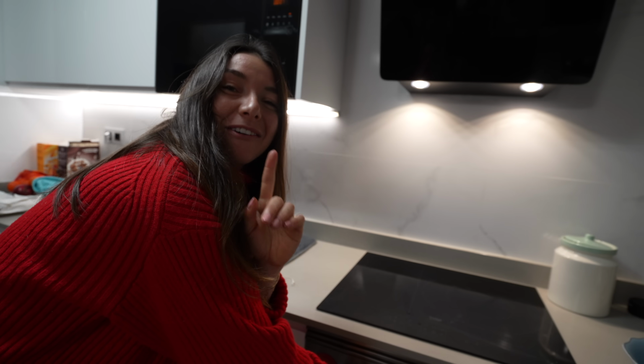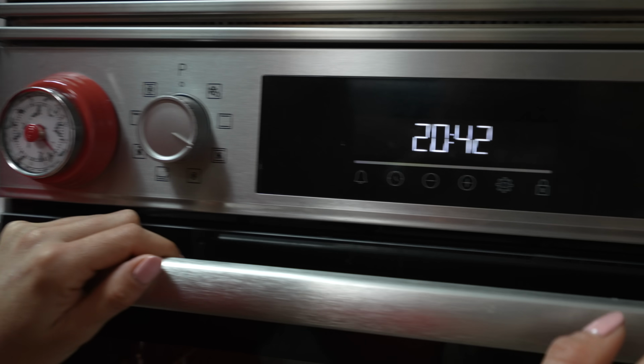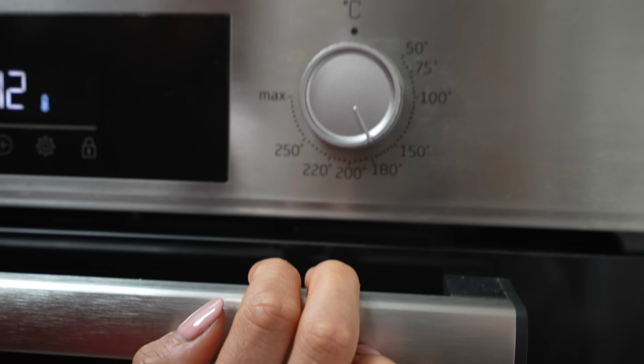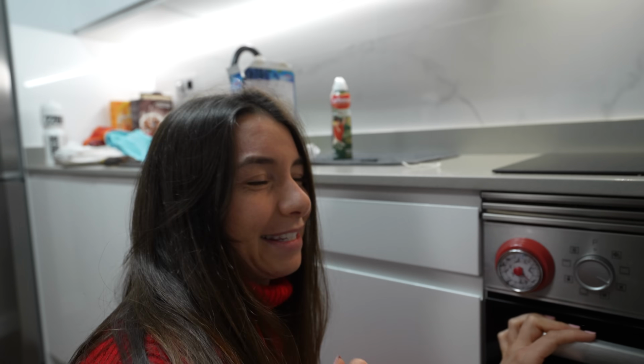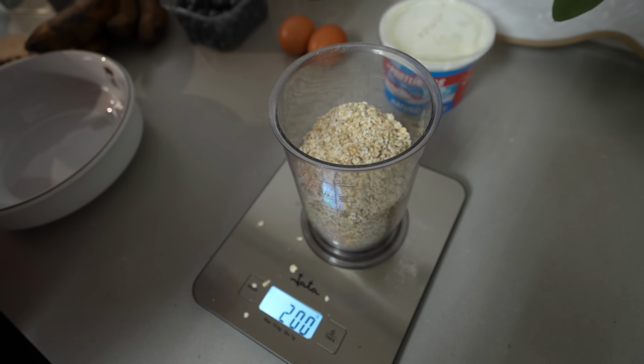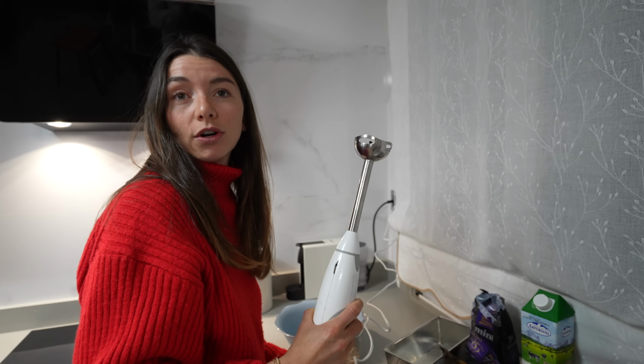And now, because I always forget, we're gonna heat the oven. This one, 160 normally. I always actually do it in the air fryer, so I'm not so sure, but this will be fine. We will see. So now we're gonna start. Okay, we will do 200 grams of oats for now. I always use this one to make them small, like this, the dough is more smooth.